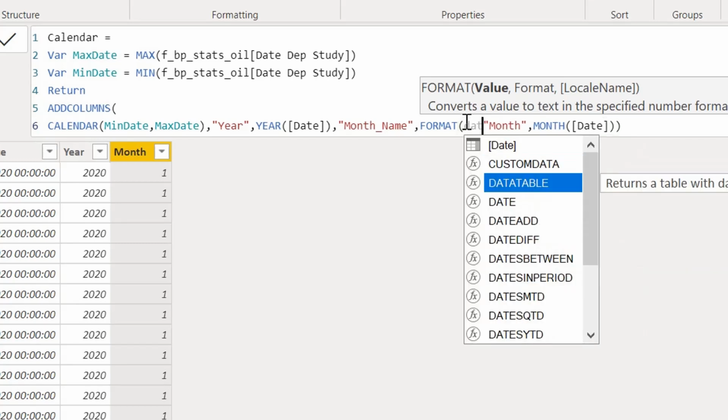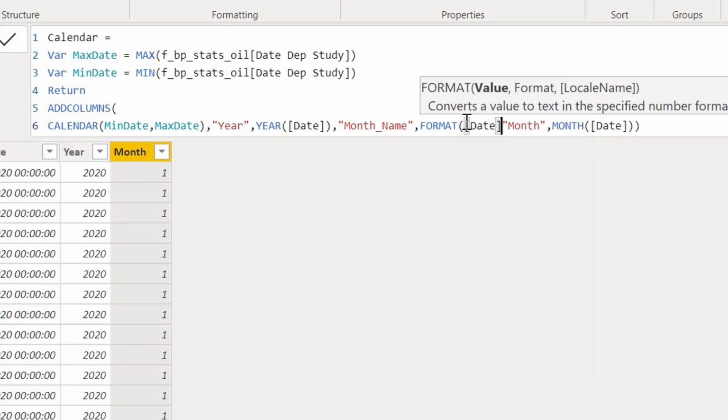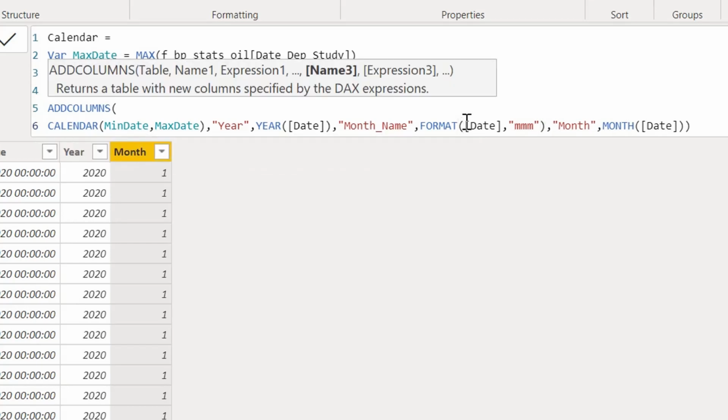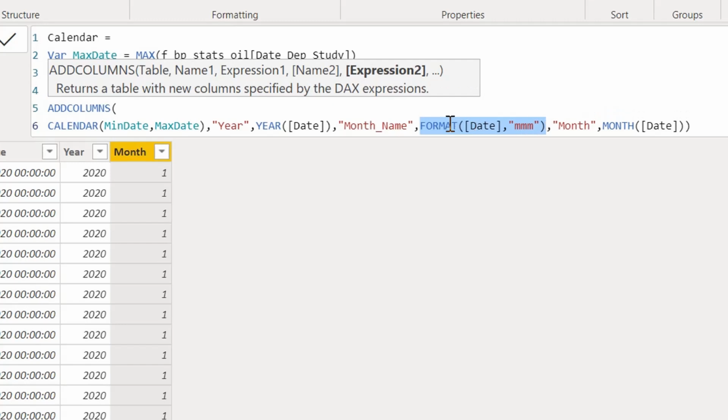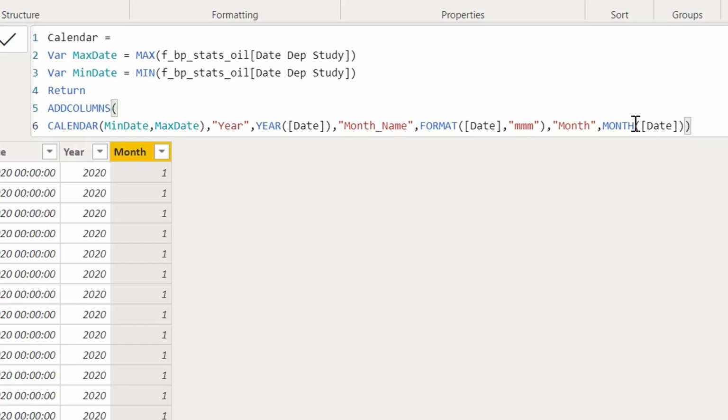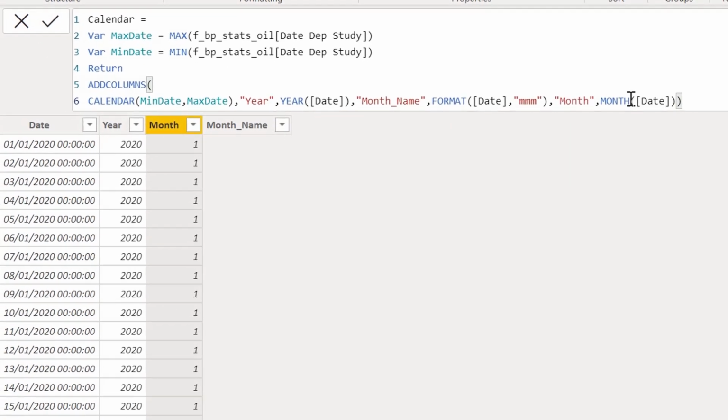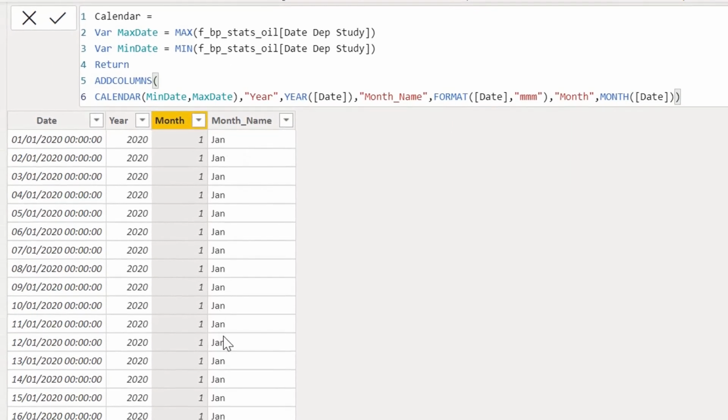I'm going to give Date, and I'm going to use the format MMM, so 3 M's. This gives me the name of the month with 3 letters. So if I hit enter, I will have January JAN, February FEB, etc. Now I have my month's name, January.